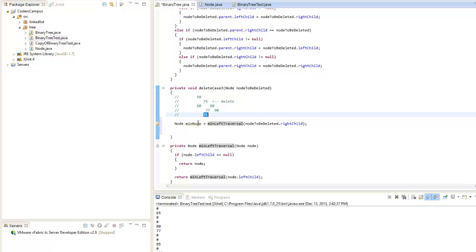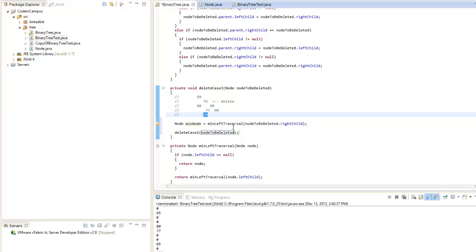It should return 76. And then remember what I said I wanted to do. I wanted to copy 76 into our memory somewhere. We want to store it in memory, which is what I'm doing here with min node. That's our temporary storage for min node. And then what did I say we wanted to do? We wanted to delete 76. How do we do that? Well, we invoke delete case 2. We know it's going to be a delete case 2 because it has a child.